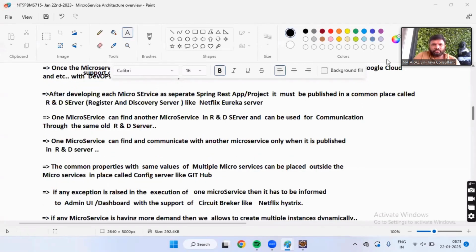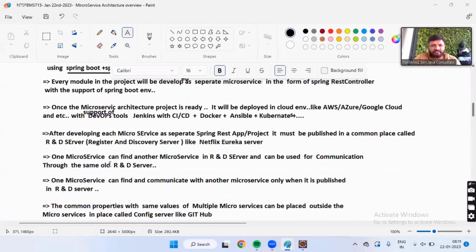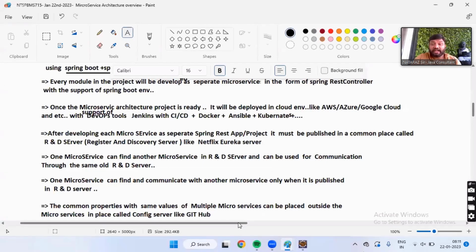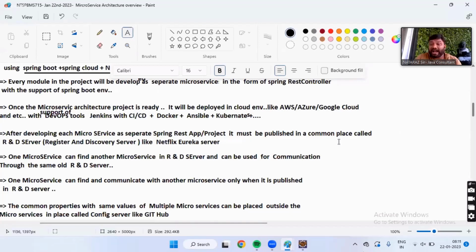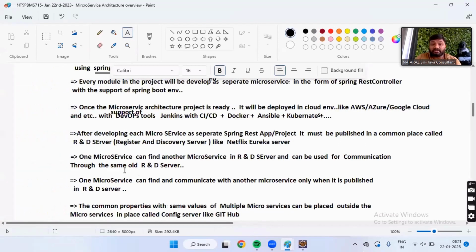Tell me, guys, after developing each microservice as a separate Spring REST application or project, it must be published in a common place called the registration and discovery server, like Netflix Eureka server. Everyone understanding my statement, guys?